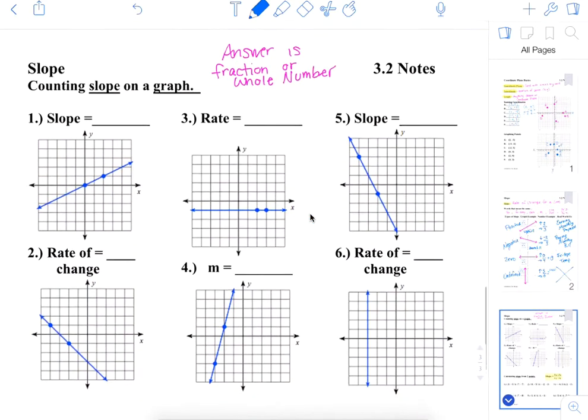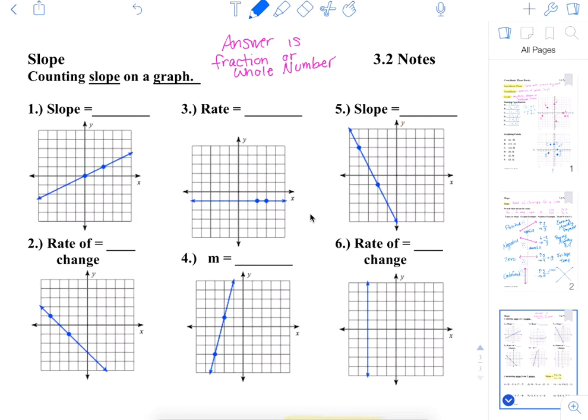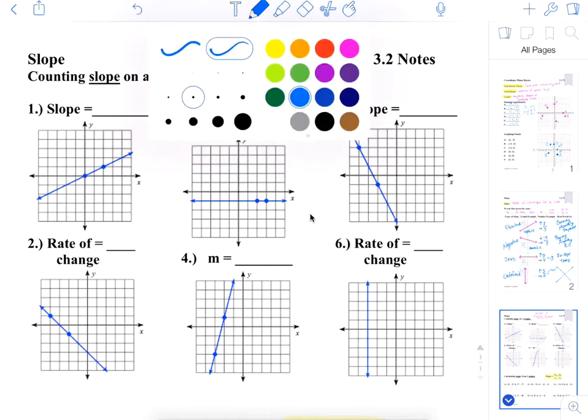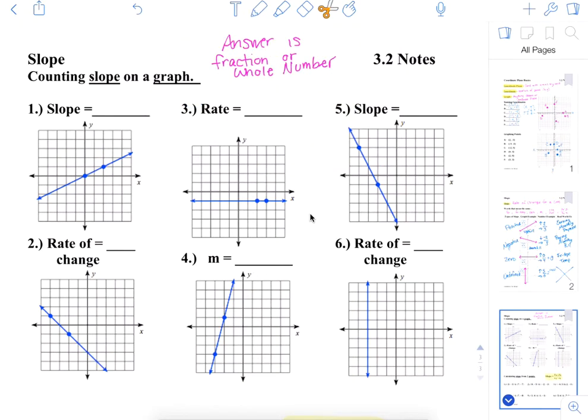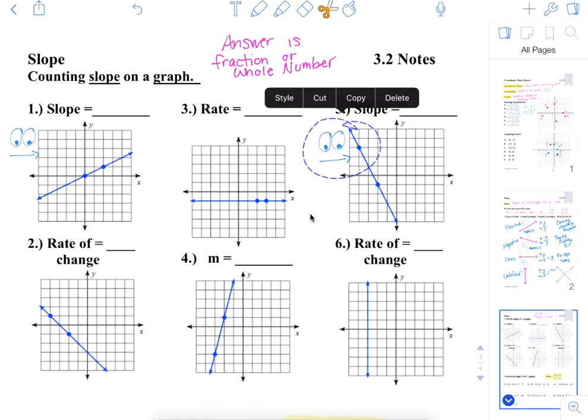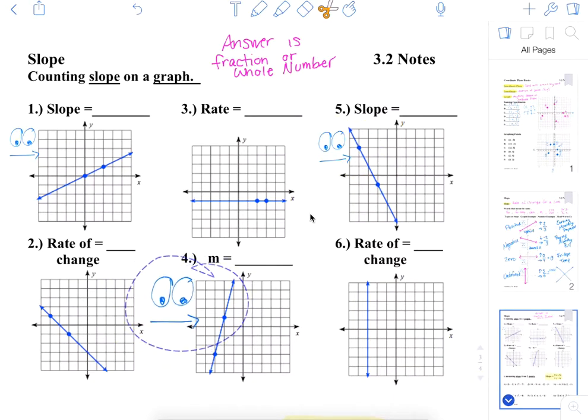Okay? All right, so moving on to the last 2 sections. The words would be used when you're describing a slope. So for instance, the first couple questions on your homework say describe using a word. That's going to be like positive, negative, 0, undefined. The second section of your practice is going to be counting slope. So when you count slope, here's another couple things I want to remind you. First of all, make sure that you are still reading that graph from left to right. I'm going to paste a few of these in your books. I would use this to remind you where you're supposed to be starting on a graph. Okay?